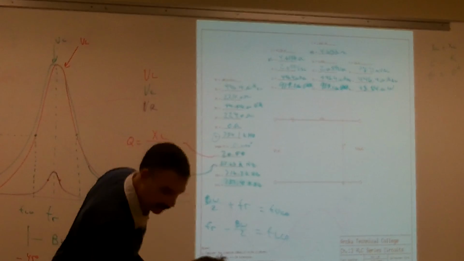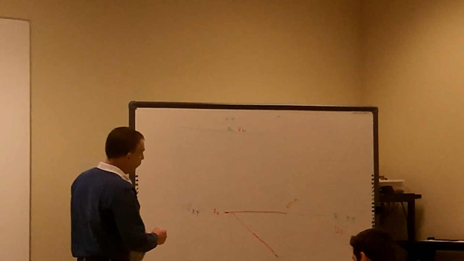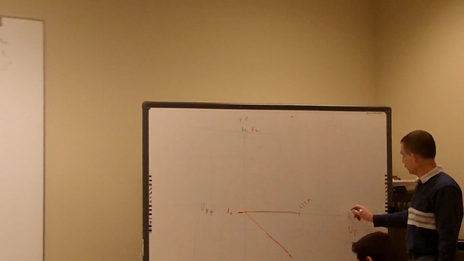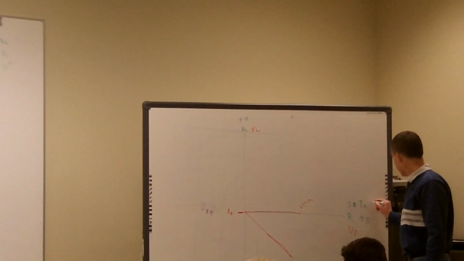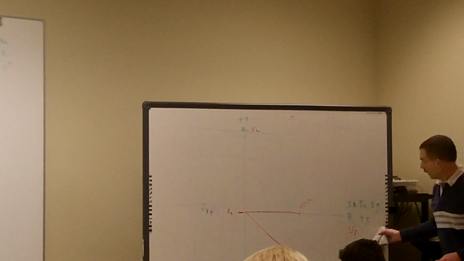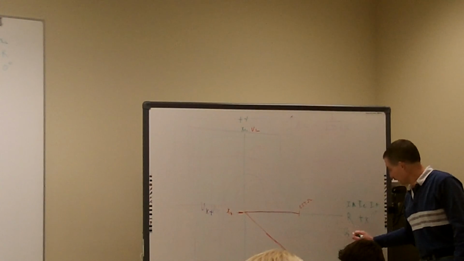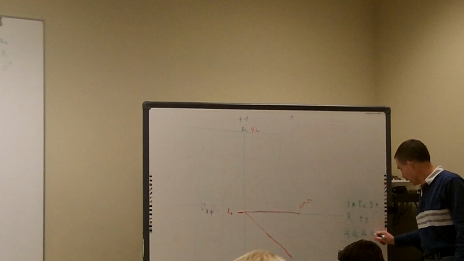But one thing about the parallel circuits, again, once we understand how a series circuit works, we can do the same thing with a parallel circuit. Remember, in a series circuit, current remains constant, right? So at 0 degrees, IR, IC, and IT were all at 0 degrees. For a parallel circuit, your vectors are basically the same thing, except this time your voltage source, the voltage of your capacitor, the voltage of your inductor, and the voltage of your resistor are all going to be at 0 degrees.